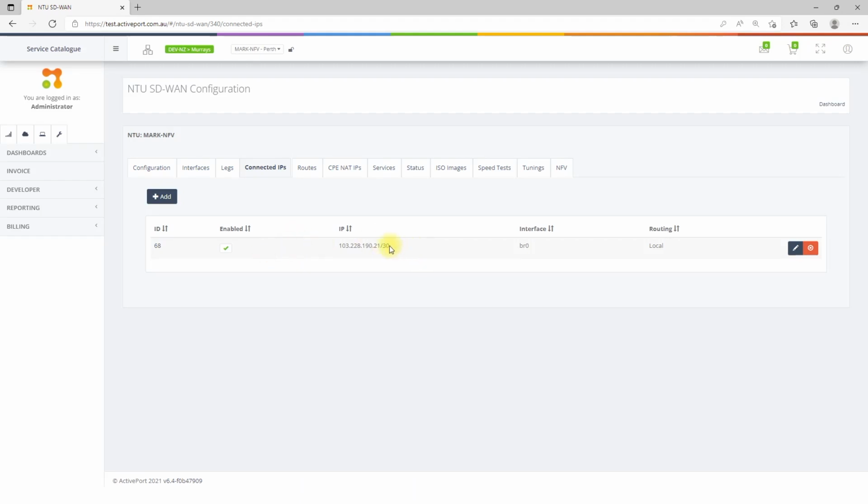So here we have an open public IP address that is being terminated on an internal interface within the SD-WAN software. The WAN circuits don't really matter. This IP address will always be consistent. You can think of this as being the LAN side of the SD-WAN solution. The legs are the WAN side of the SD-WAN solution. So this pops out on the LAN side, and this is important as we get into network function virtualization.